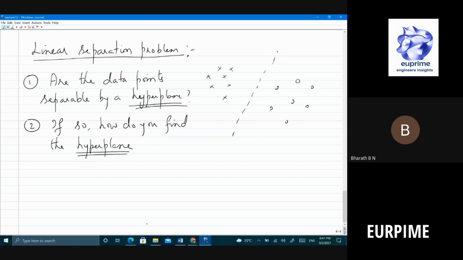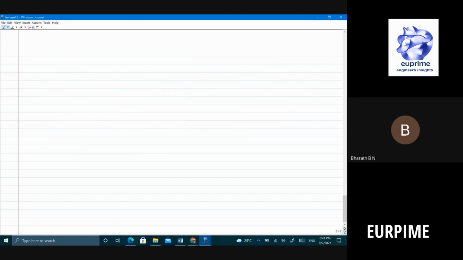Well, a hyperplane is a plane in higher dimension. That's all. So what is a plane in higher dimension? How do you describe a plane? Suppose I give you this. It's a plane, right? So how do you describe this plane? Although I have drawn a box here, it extends to infinity. So how do you mathematically describe a hyperplane, given that you have learnt linear algebra?